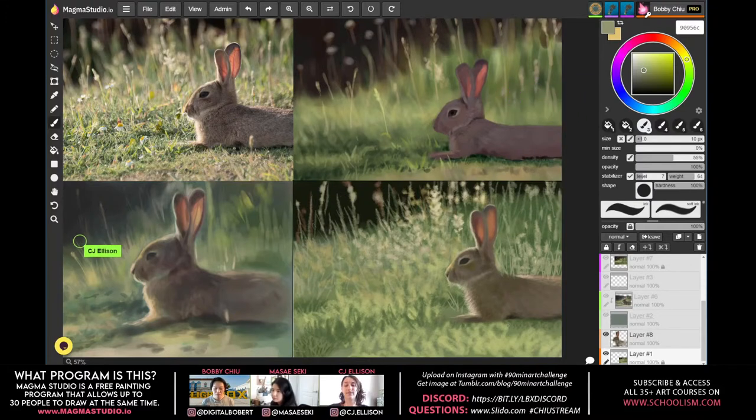So many times we're just talking about stressing in the beginning, right? If our painting isn't doing well, things like that. But with Magma, because we're painting together, we don't stop, right? And that by itself is very encouraging.